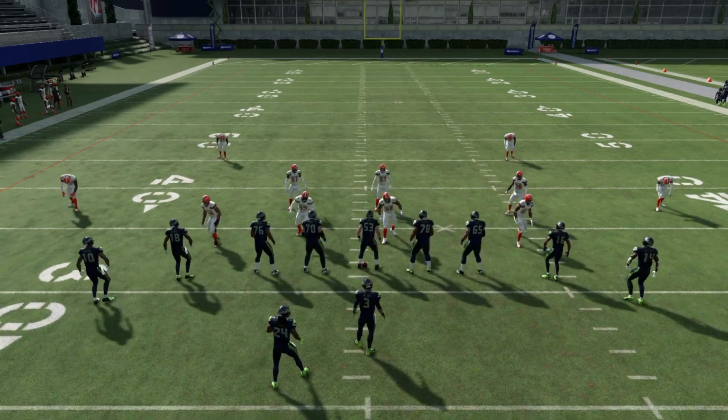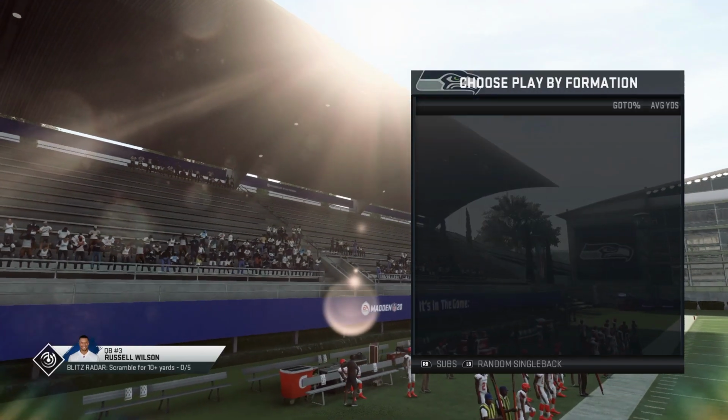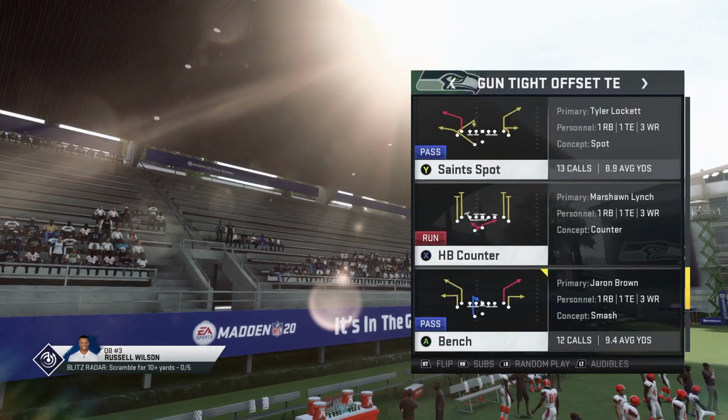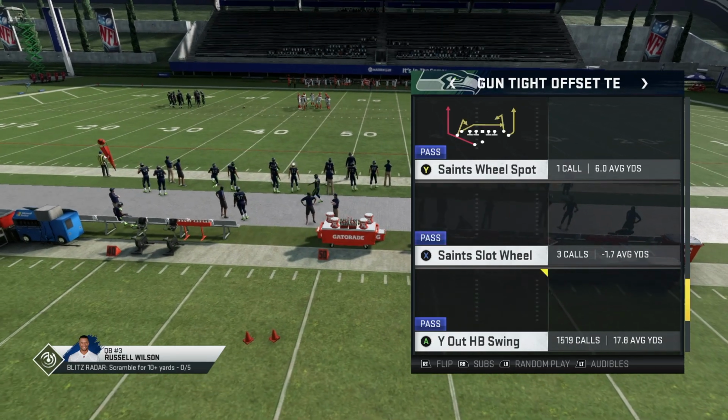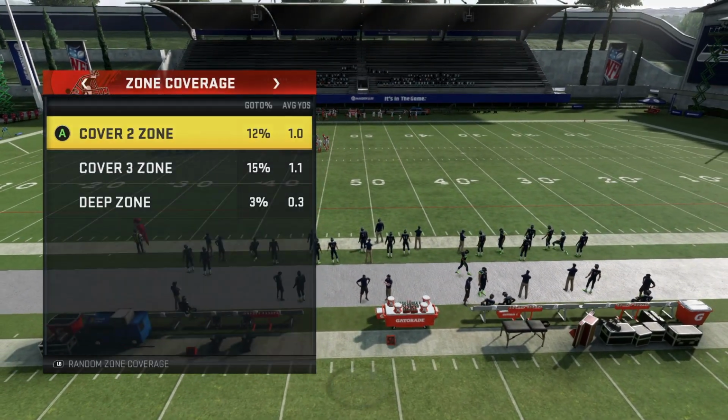I'm actually going to switch defenses. Like I said, I don't want to go against cover two every play, but keep in mind that those corner outs will absolutely destroy man coverage as well, but not going to show it. Let's just go ahead, come out in a random zone coverage defense, so we get some different looks.